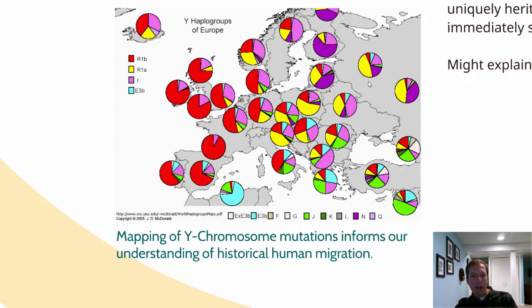So, for example, human migration can be looked at, and you can see these are different versions, different alleles on the Y chromosome, and in different populations, how much of those do they express? And so you can see, for example, the numbers in Western Europe and how much of that particular red mutation appears in the Y chromosome of men there. And so as you look and you can see some of those similarities, as the pie chart here looks more similar, that gives you additional genetic evidence saying that these people would have shared a common ancestry, even though they might now be physically located in different parts of the world.